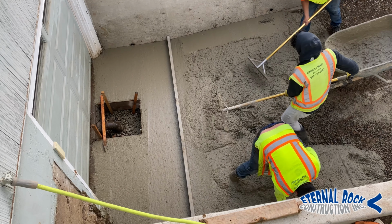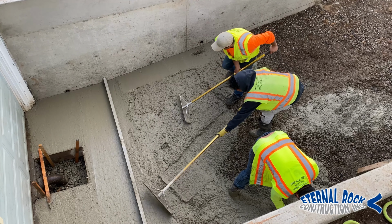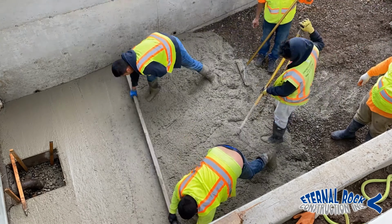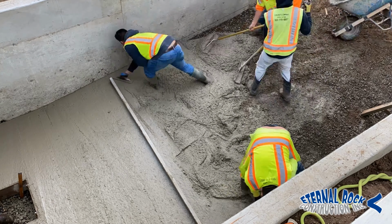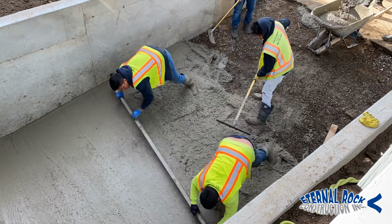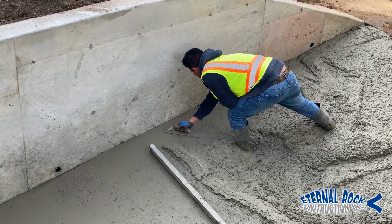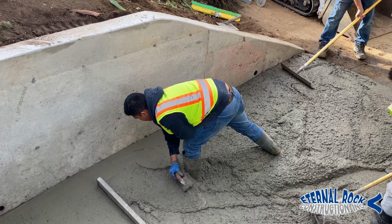So there, we're just bringing in the concrete with the wheelbarrow, moving it along with the come along rakes. And then after that, we're going to go ahead and pull the concrete back with that screed board. And then we just do it little by little, as we need it. We're moving it around. If we find some low spots or something like that, we're going ahead and filling it in as we go. We want to make sure all of this gets done as we're moving out, because we don't want to run into a situation where something in there is not quite right, and then we have to go back in there and do it. So we want to try to get it done right the first time.